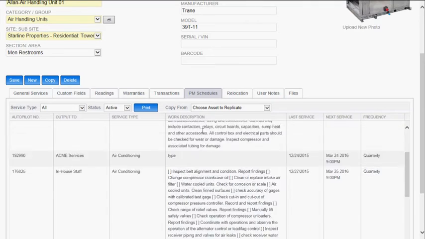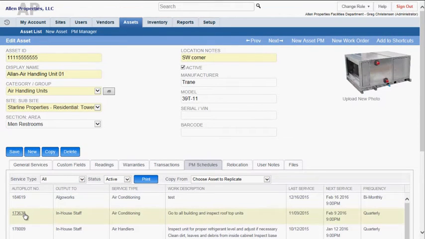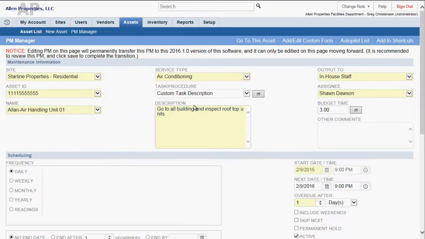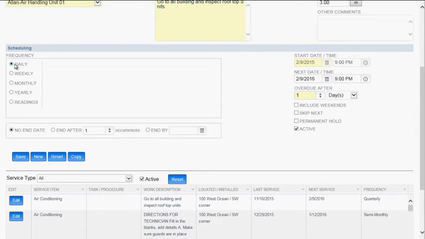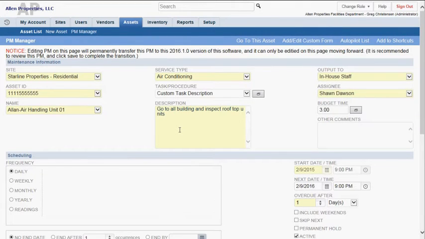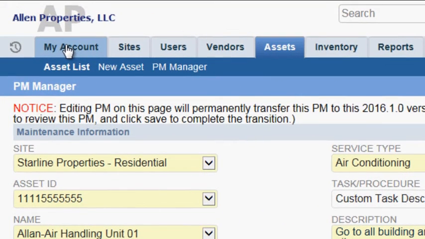Under PM Schedules, you can set up an unlimited number of preventive maintenance items. When we set up a PM, what we're doing is automating that schedule so that a work order comes out to schedule the preventive maintenance, so you don't have these things falling through the cracks. We choose the site, the asset in question. We create a customized description, what we also call a procedure. Then we choose an in-house staff member or a vendor to which the work order is assigned. The PMs can be set up on schedules such as daily, ranging all the way to yearly. You can use readings to trigger those, and you can also do unique schedules such as every 3 months, every 5 months, every 3 years, etc.